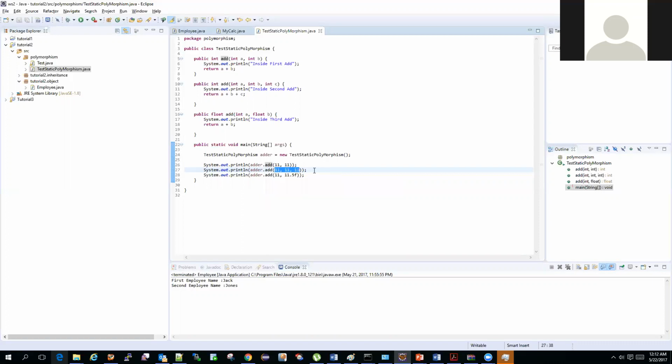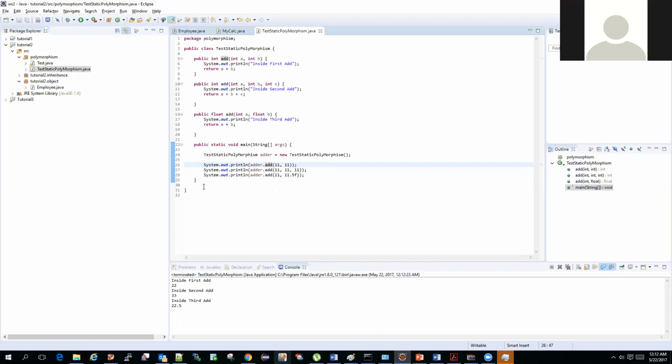In the second case, it will call the second add method, which takes three integer parameters, and in the third case we are passing an integer value and a float value, so it will call the third method. I'll run it and show you. Here you can see the first add, second add, and third add. The first call invokes the first add, the second call invokes the second add, and the third call invokes the third add.